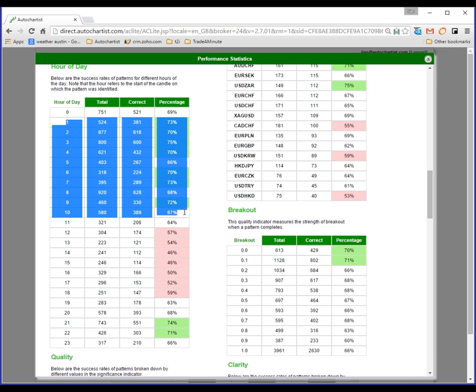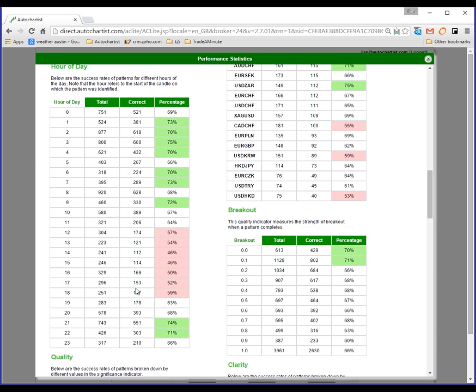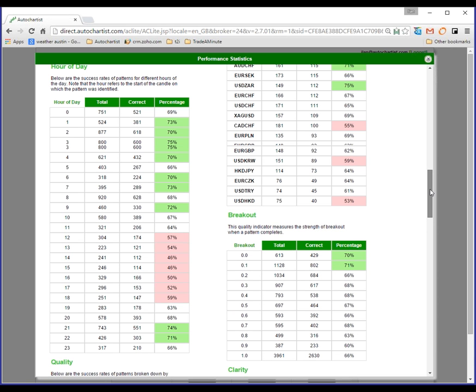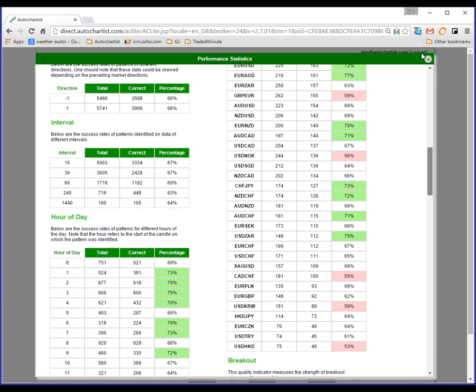This is in GMT -4. It does really well during the London session. Chart patterns don't do that well during the afternoon of the US session. That's because there's simply no movement in the FX market. Remember, London is the center of the universe when it comes to FX, not New York.